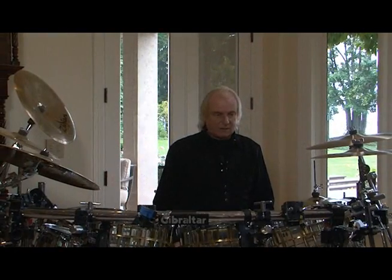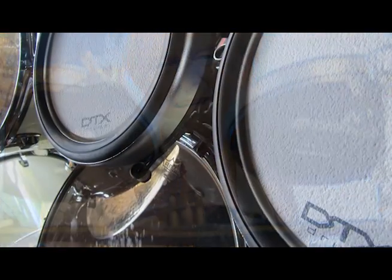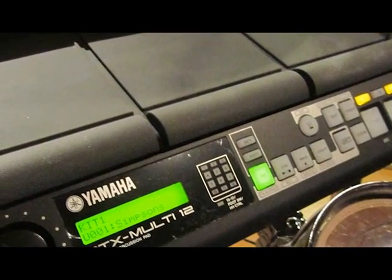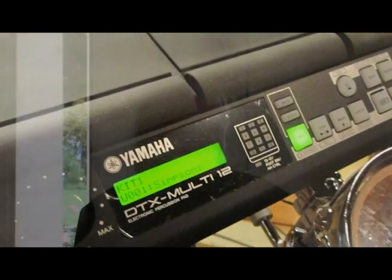I have a brand new set of Yamaha electronics who I'm endorsing now that I love. Basically, I've got 6 pads and a brain that handles all of those pads, and I use those. Most of the time I put a generic sound that sounds like the kit I'm playing. And that's what I go back to if I'm not using it for special effects. And then just in case something went wrong with the mic on any of these drums or whatever, I have another set of electronic drums that can take over at any time.